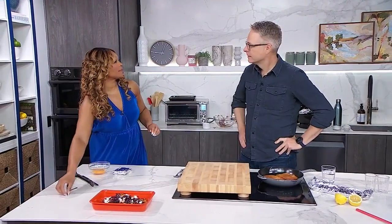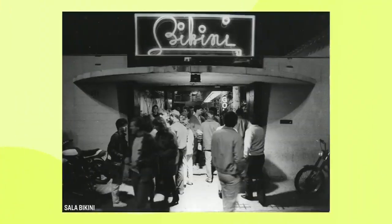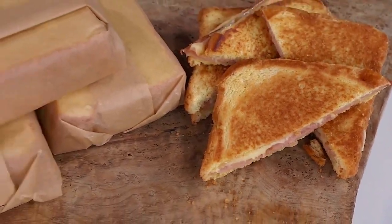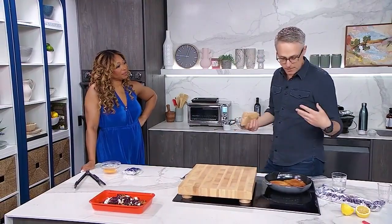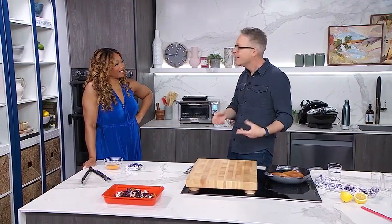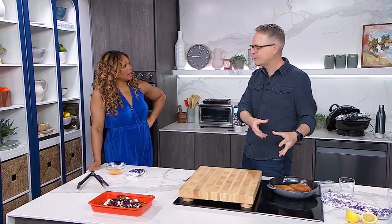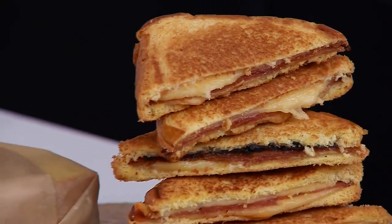What have we got to make now? You actually have something called a bikini sandwich. It's named after a concert hall — the Bikini Concert Hall in Barcelona. These are Spanish grilled cheese sandwiches. They're thin, they're decadent — there's cheese, there's ham. You bring them like this in your cooler and throw them in a pan or on a grill. You get these spectacular sandwiches that are melty, gooey, and delicious for all ages. You can even shave a black truffle inside, which is what they do at Edulis restaurant here in Toronto. It goes from your pack to your plate in 10 minutes — an elevated grilled cheese.